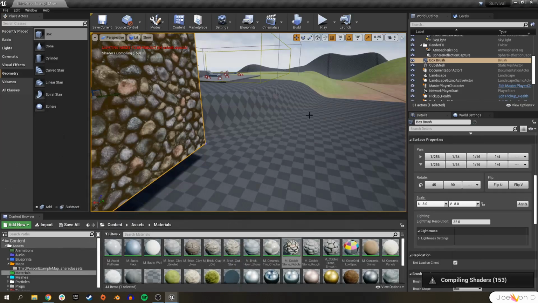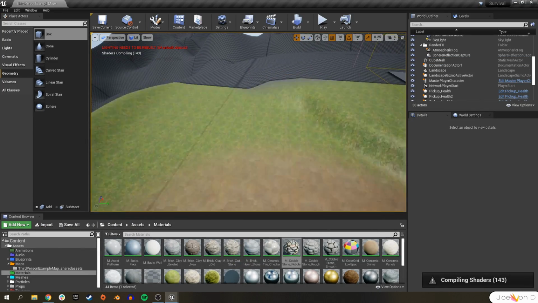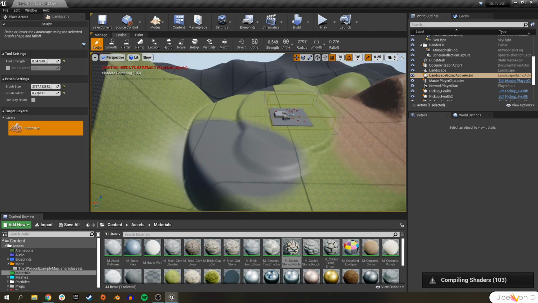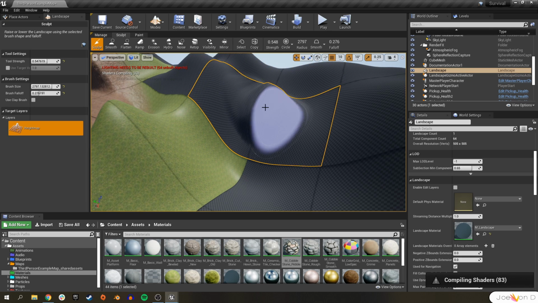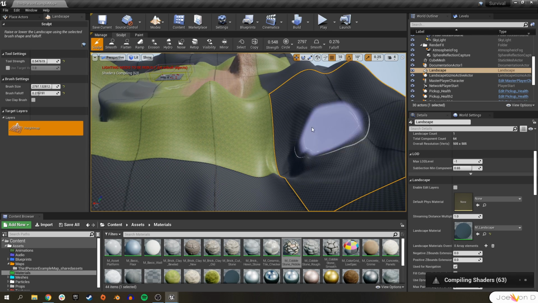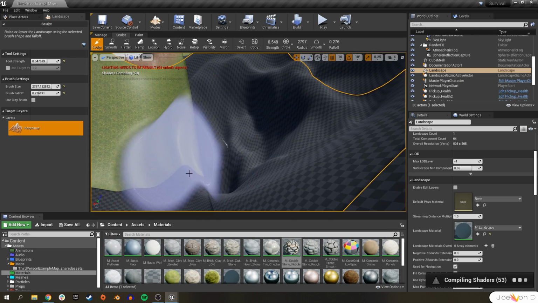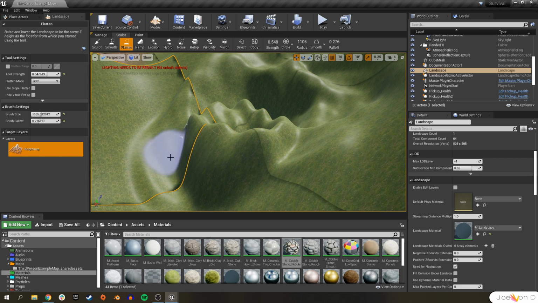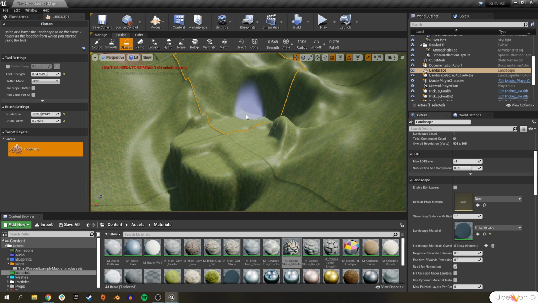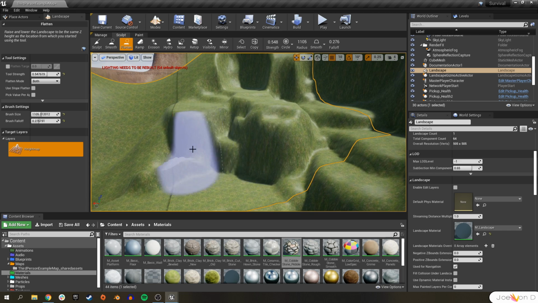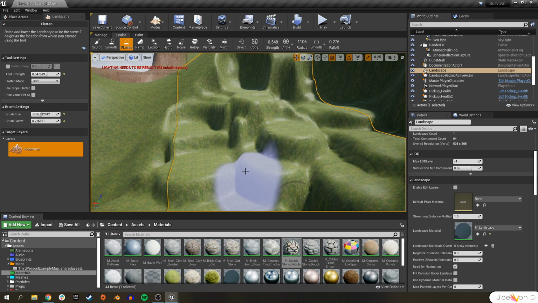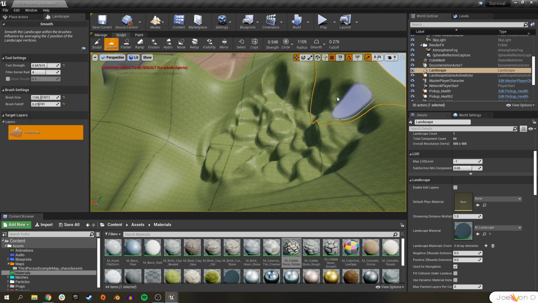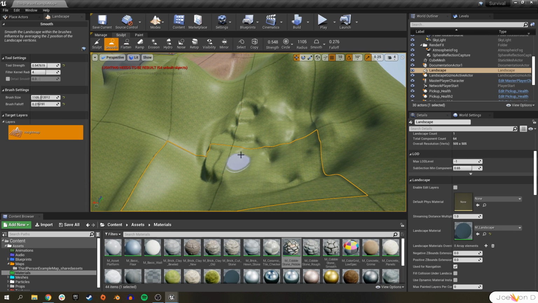While we're waiting for that to compile, just a little bit more information about landscaping. I didn't really talk much about how to use the Sculpt tool. So of course you can left click to bring up some landscape. If you hold shift and then left click, it'll go ahead and push down the landscape, so that should be super helpful. When you flatten things, if you use a small brush, you can go ahead and create these stair-like effects. And these can look like really nice little stepping stones that you might see in certain parts of the world. Really nice. And of course, you can smoothen out certain portions just so that it doesn't look completely artificial.